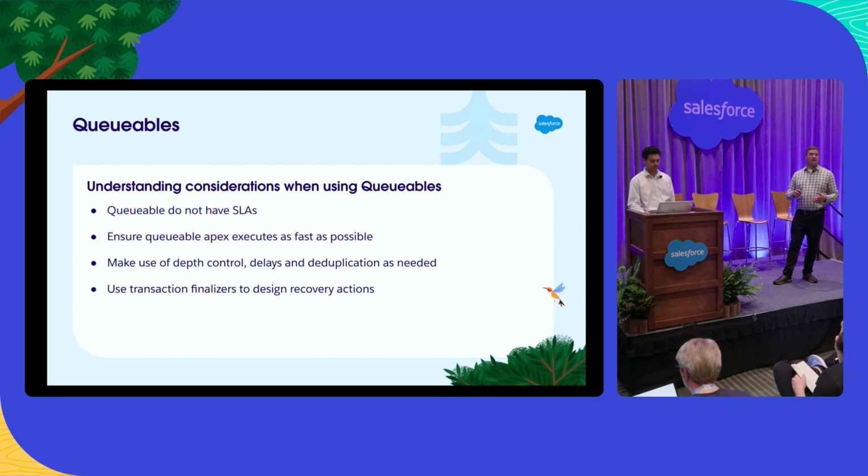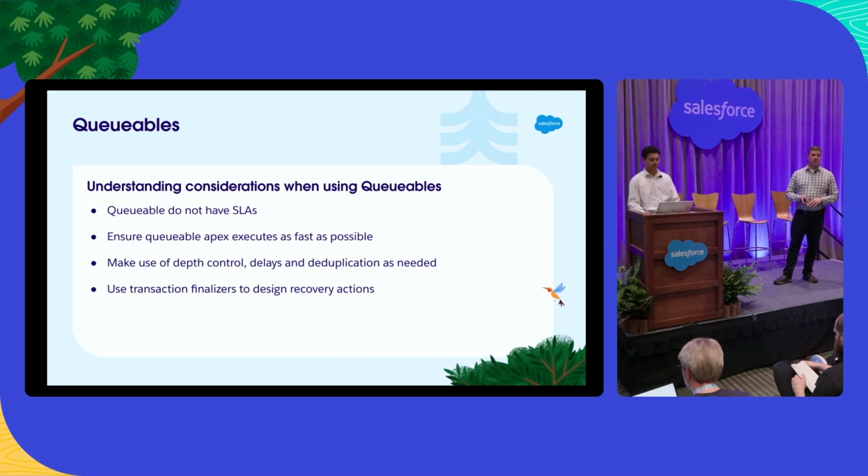Obviously, if you try and have all your queuable jobs run at once and perform a large amount of processing, it's going to overload the queues and things are going to slow down. So if you can keep those jobs running as fast as you can, we'll turn through more of them faster. And then we've also given you controls to help you maximize the amount of processing you're getting out of your jobs. So there are 3 common scenarios.